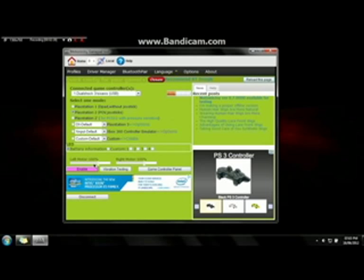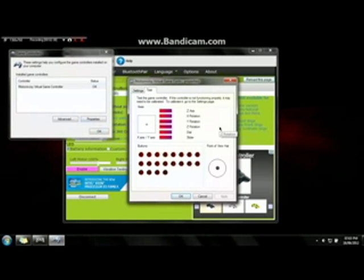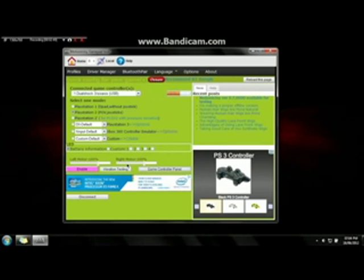Go to that button, click it, properties, and then have a wiggle with the sticks as I'm doing now, and everything will move around. If it's working correctly you can go through all the buttons and check them if you want. It should work just like that. Analog sticks, triggers, everything. Now what you need to do is just minimize it, don't close it.